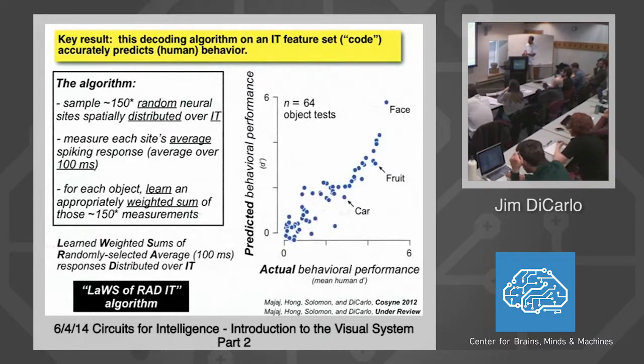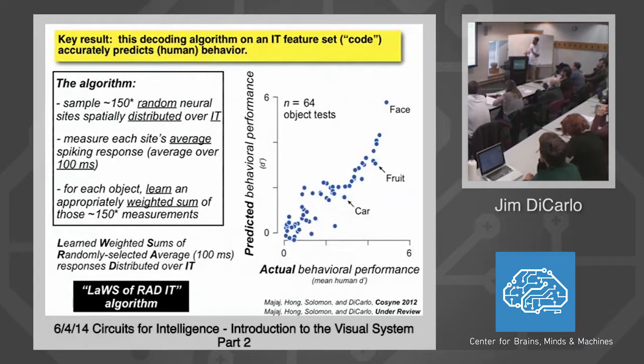Here's part of the evidence that we think is really impressive to us, that all we did was apply this algorithm. Here's the predicted performance of the algorithm. Here's the actual performance from the D prime plot. So D prime 0 to 6. You know, here's spaces versus all the other objects. Remember, these are binary discriminations. And what you see is that this is almost on the unity line here. So 64 object tests. And you might say, well, this isn't perfect. It's almost on the unity line.